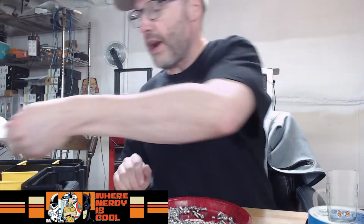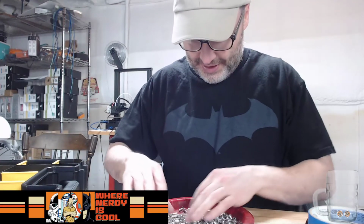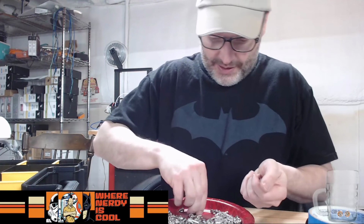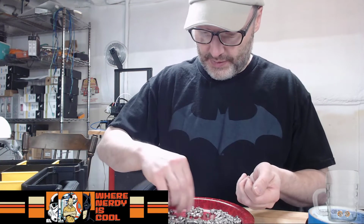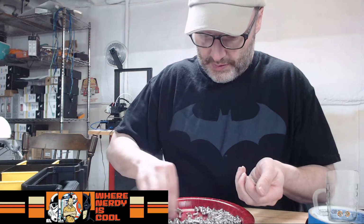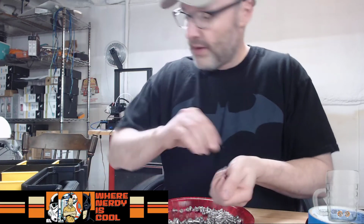Okay, so right now, I am trying to make a dent in this giant stack of T-nuts. Once I get all the T-nuts out of here, then I can start getting the M5. Let's see, there's a bunch of nylon inserts here. There it is. This is going to be a fun build.